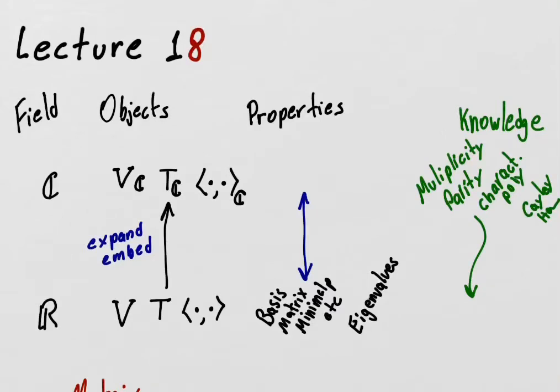Now for lecture 18, the program is probably more clear. The program was we extend, or embed, this real vector space into something which we call its complexification, and we understand how many of the properties of them are related. And now what we did in this lecture is we started to bring back knowledge that we had previously developed only for complex vector spaces. And why only for complex vector spaces? Because that's a space where polynomials always have roots.